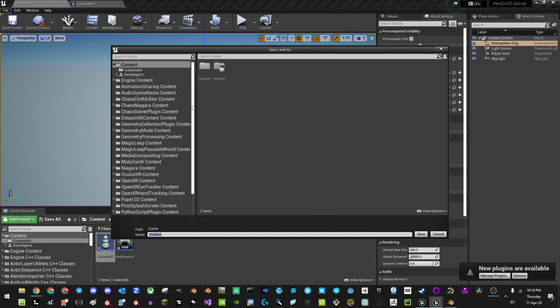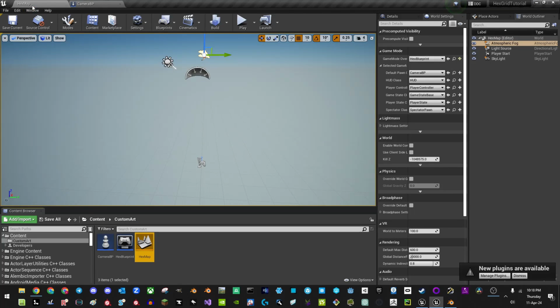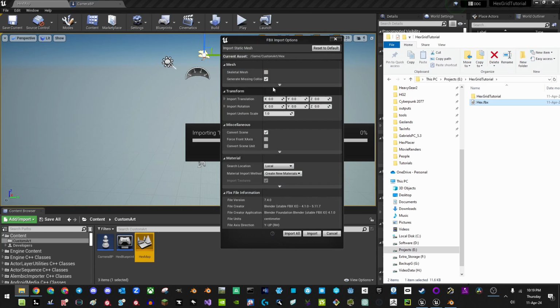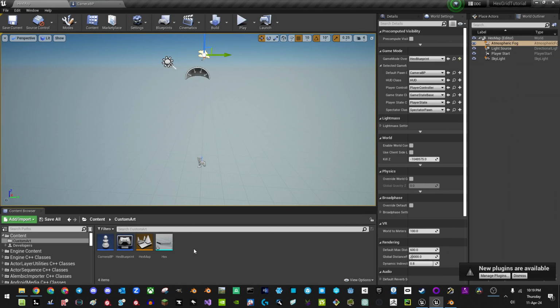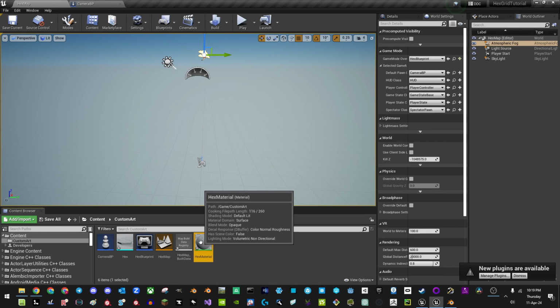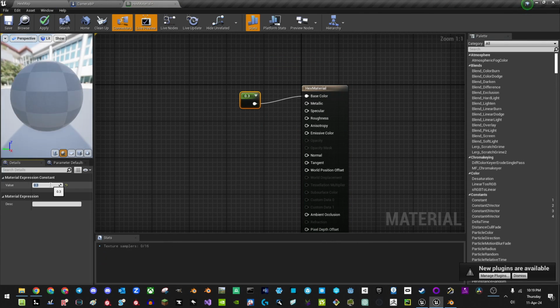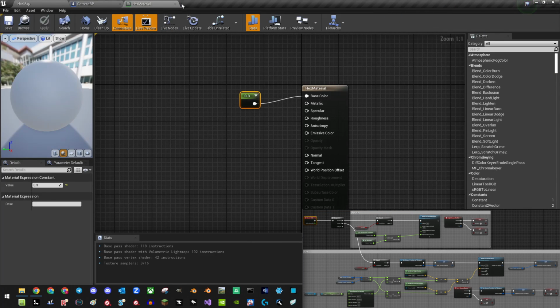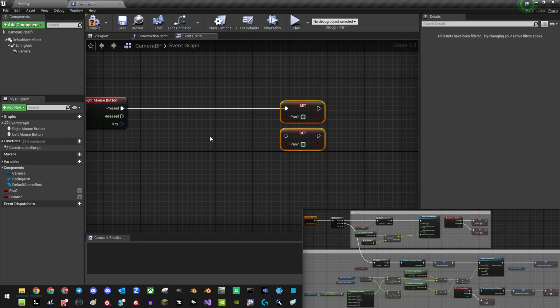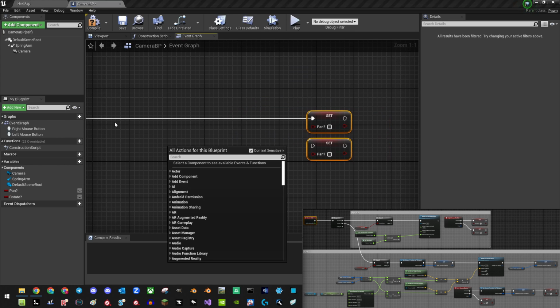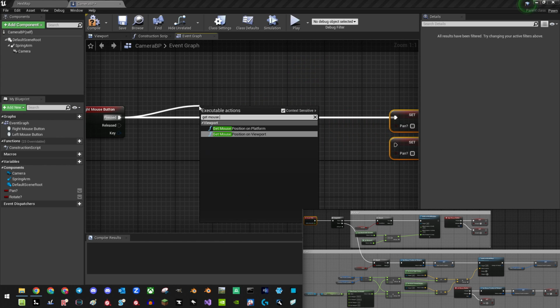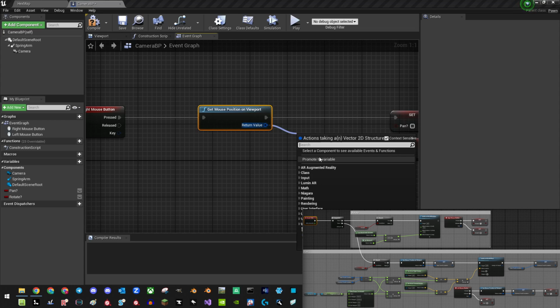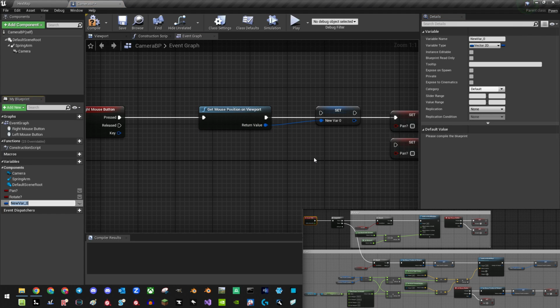And for our hex here, we just created a cylinder with 6 sides, and then we're bringing it into Unreal. We saved the map here, cleaned out the map a little bit, the clouds, and then we're just setting up a very simple material for our hex, and we're applying that, and there it goes. Okay, so now that we have that, let's get the pan and rotate system working.